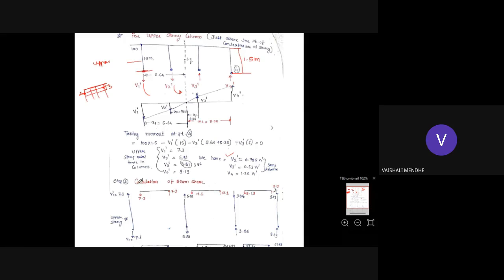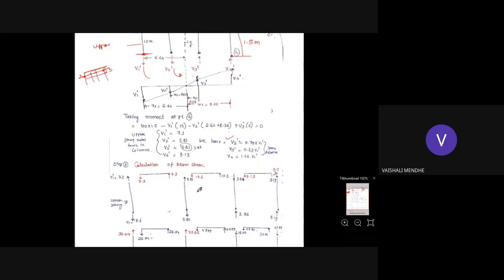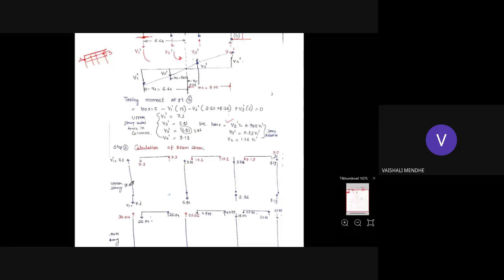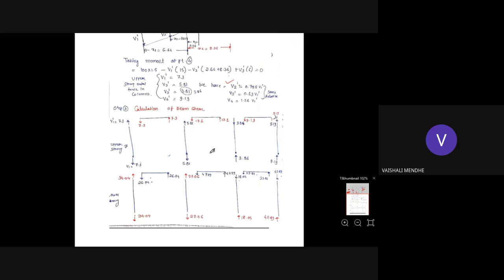Calculation of beam shear. So ये calculation अपन कैसे करते हैं? From the column shear or column axial force, we will be find out the beam shear. Exactly opposite to the portal method. तो यहाँ पे फिर से आपको पूरा calculation frame में ही करना है. तो here only I have shown the column member and the beam member. दो इसको split up कर दिया, दो story को members को यहाँ से divide कर दिया column and beam member को. So there are 4 column members and 4 column members for upper and lower story column and 3 beam members for the upper and the lower story column.